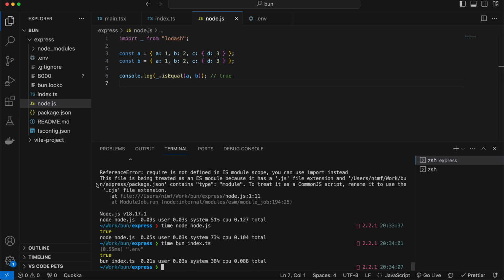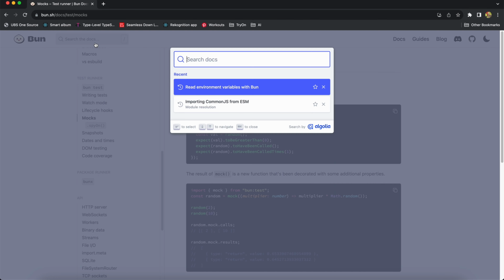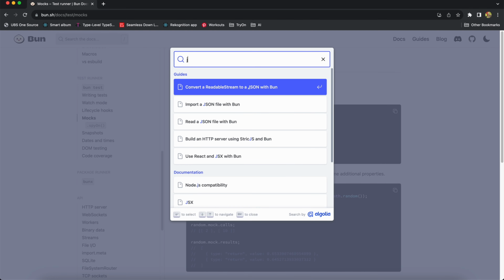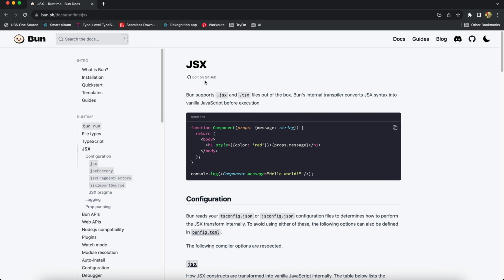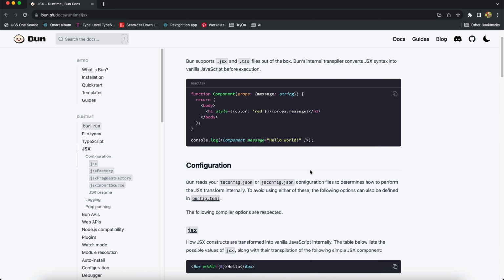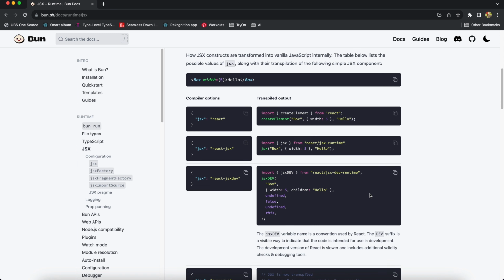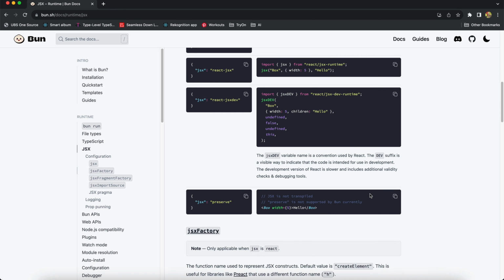And what else Bun can do for us is it can understand JSX syntax even if you're not using React. So if you go and search for JSX, you can see that you can just take a React component and it will be transpiled into anything you want.